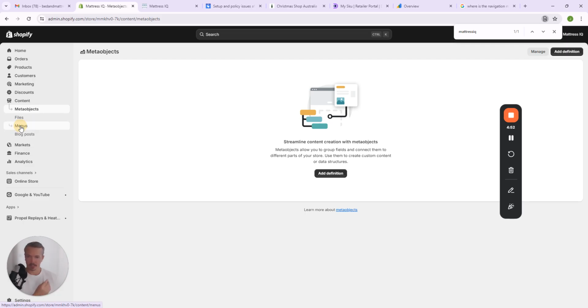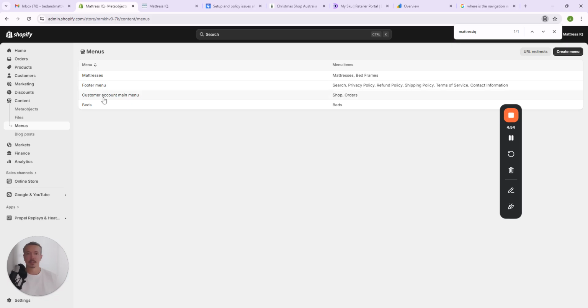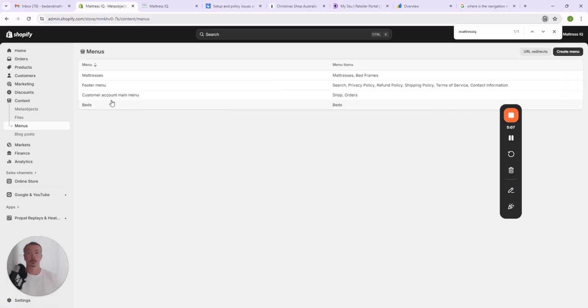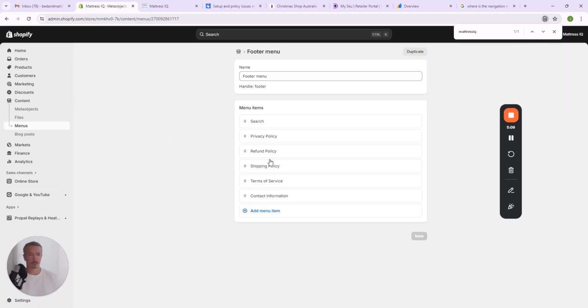So it used to be navigation, but now it's called menus. And you can see that this is the heading here, and that's the footing. And there's a few different menus that we've started to make, but let's just go through to mattresses because I know that that's, oh, actually that's on the top. So what we want is we want to add it to the footer. So there's the footer, and it shows that it's already there. It's already added to the menu, but why is it not showing in the footer?